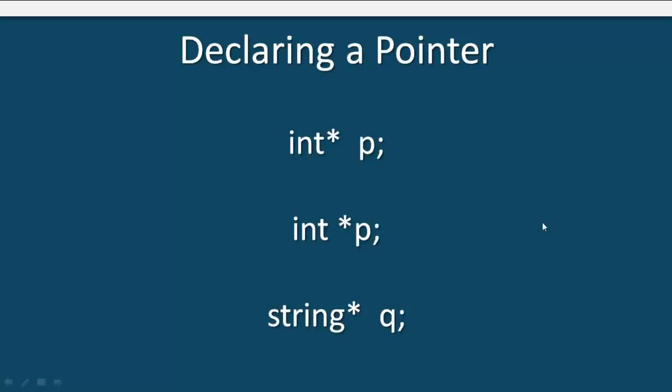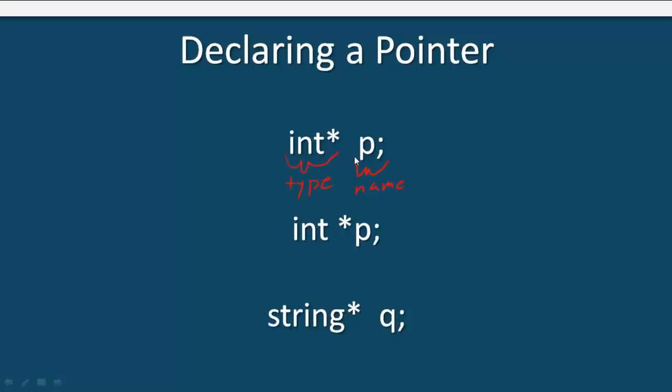Alright, so now let's look at the syntax for declaring a pointer in C++. So just like you declare any other type of variable in C++, you have to specify both a type and a name. Except now, whenever you specify the type, you also include this asterisk here. So if you were wanting to declare an int pointer, you would specify the type int, then this asterisk here, which we'd read as pointer, and then whatever the name should be. So once again, we're just specifying both the type and also the name here.